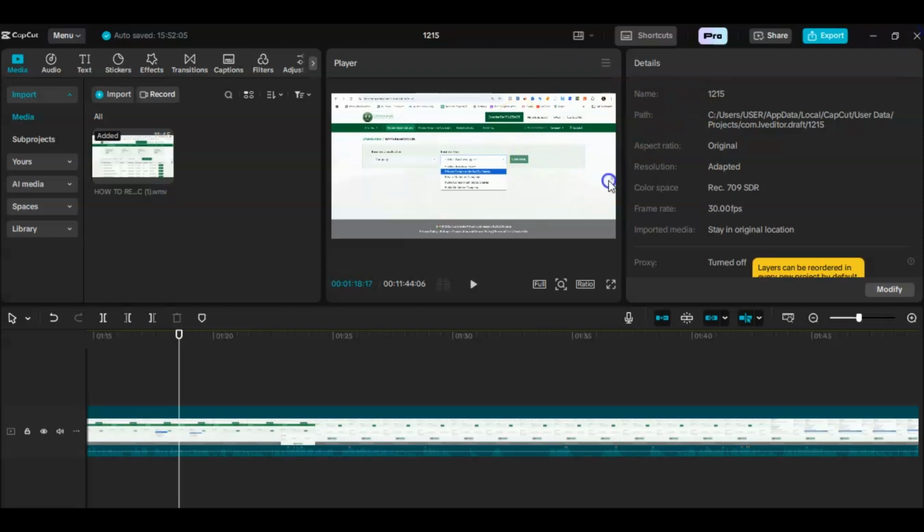You select the perfect resolution that you want your video to be, depending on where you are posting the video, and you click on the export button. The rest, you don't need to edit anything about it. So when you are done downloading, you can preview your video and then watch for your use.